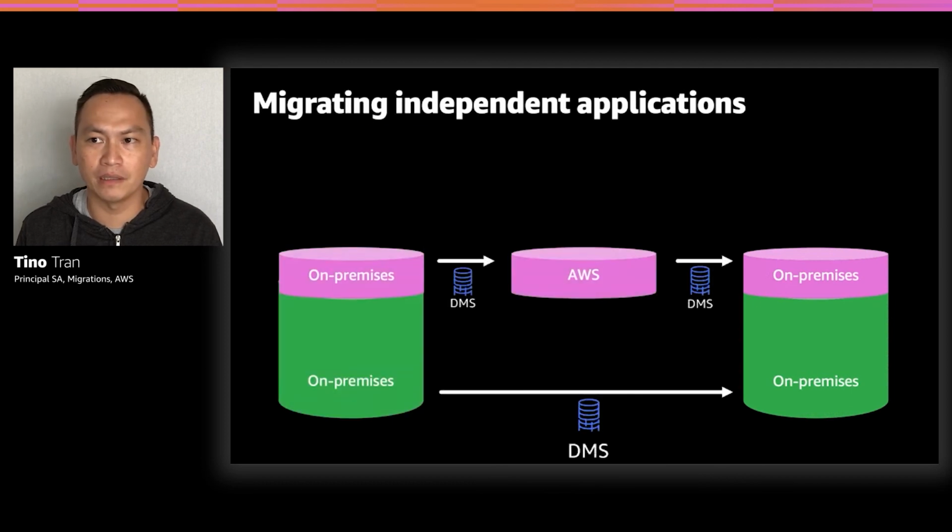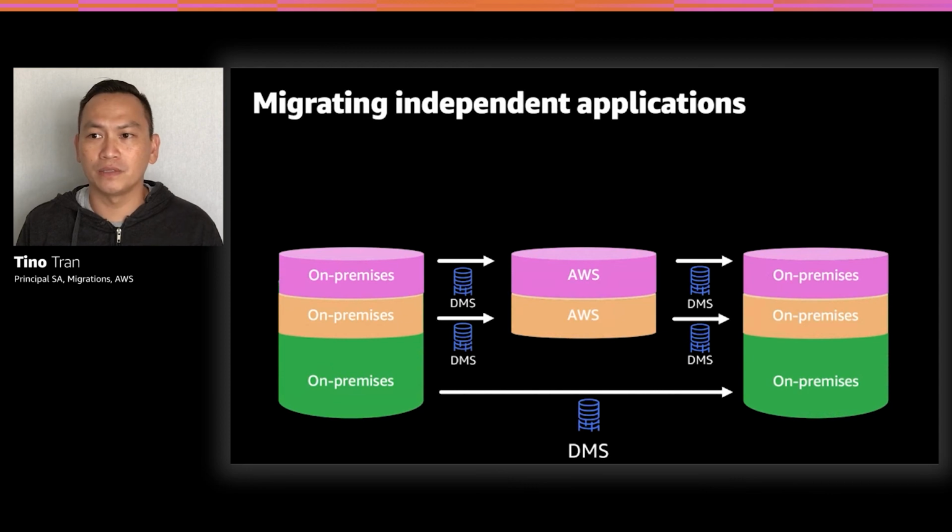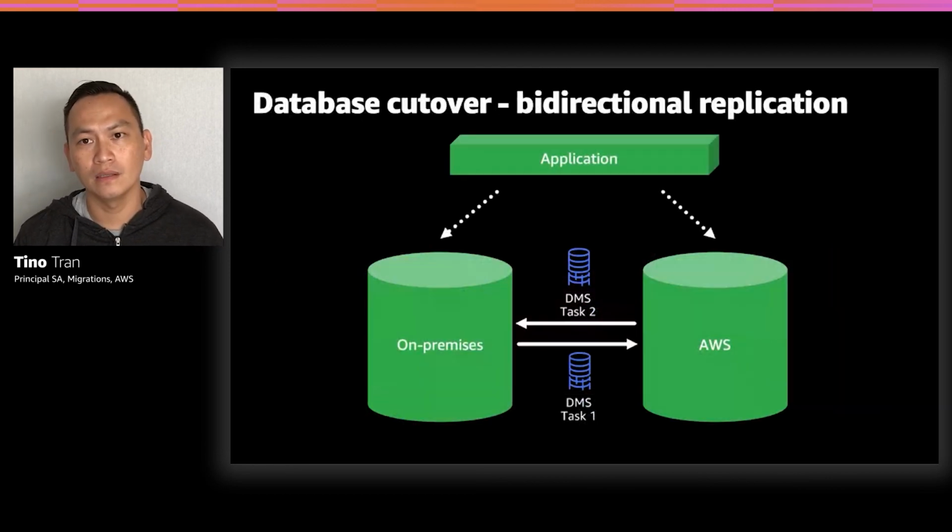And this pattern can be used to gradually move components within an application. So you can just iterate and work your way through that stack and migrate independent components accordingly, right? In most cases, fall forward is going to be the approach that you want to go to. However, you want to really think through all these things before you decide which way you want to go. However, sometimes fall forward and dual write won't work for you, right?